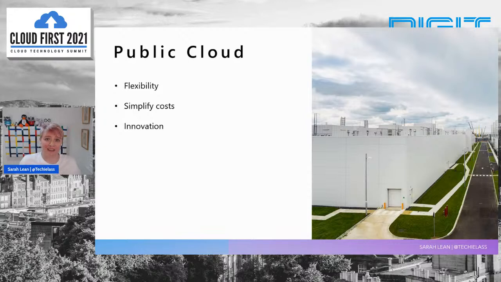So no longer do I have to wait until October to get that server. I could have that quite quickly. And that allows a lot of organizations to rapidly innovate or manage some of the capacity needs that they might have for their organization, and being able to spin up something really, really fast and quickly.